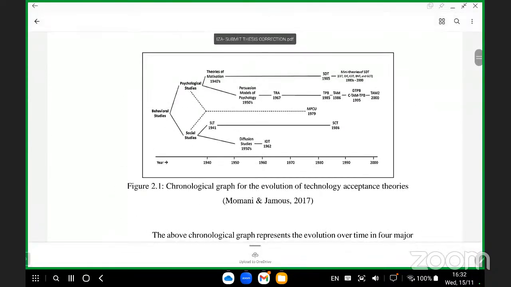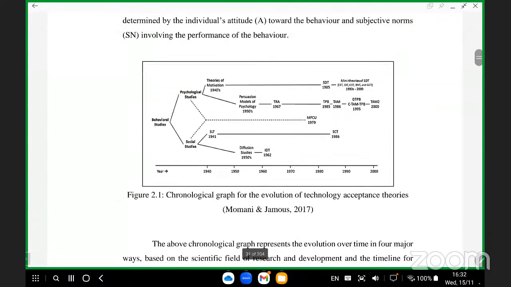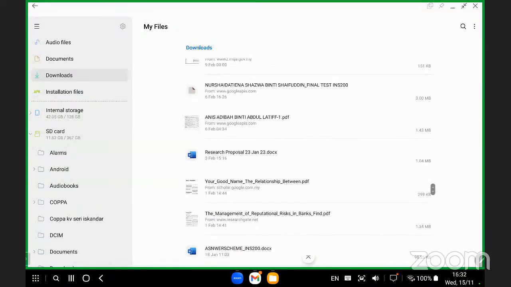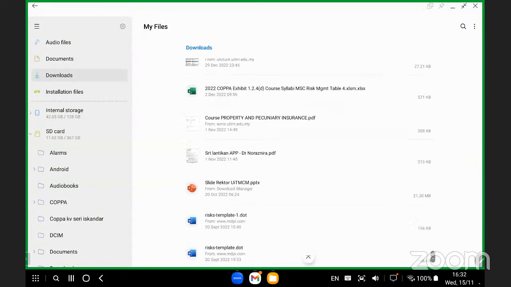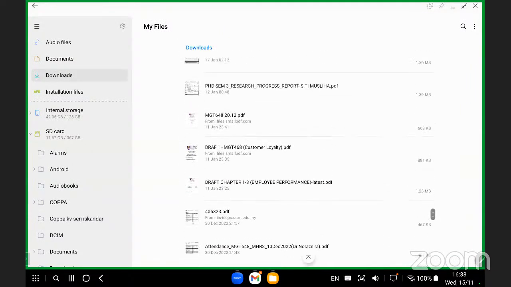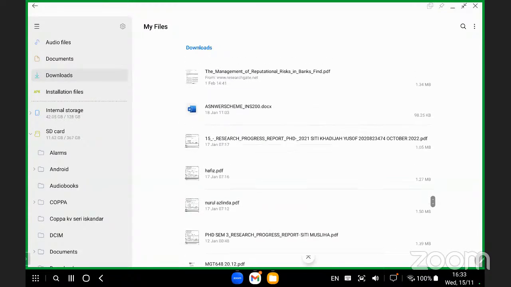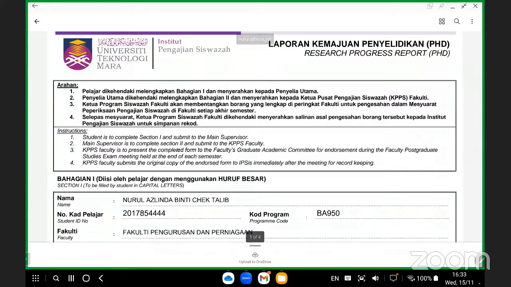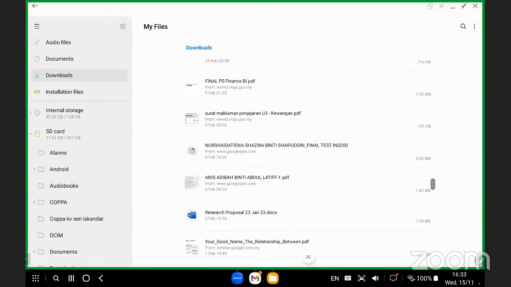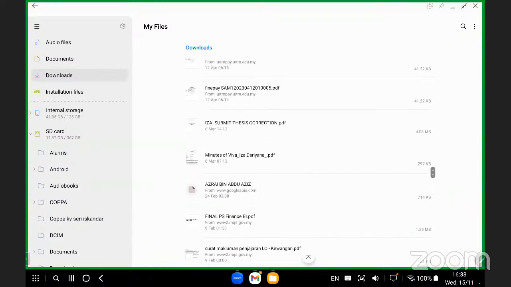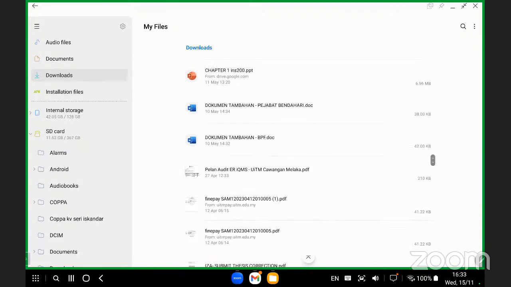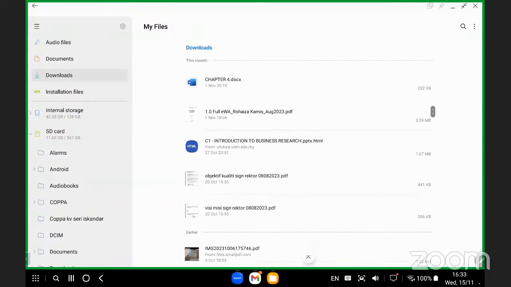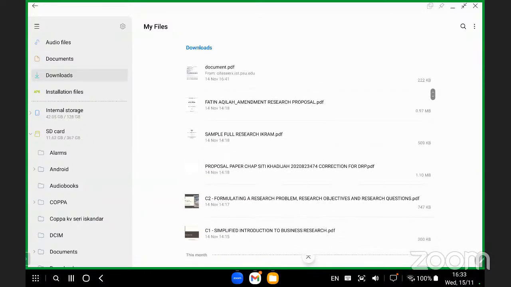Yang ini agak teknikal sebab my risk management student. Wait, I find yang lebih simpler. Hopefully, inilah dia. Oh, tidak. PhD student. Enough untuk degree student, ya. Tadinya senang saja mencarinya. Sekarang tak jumpa.